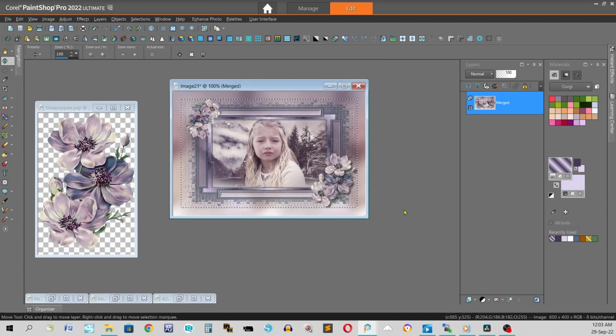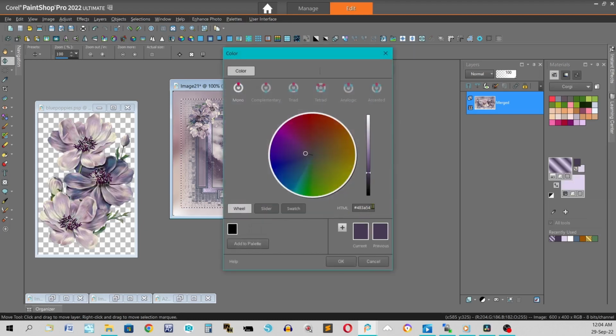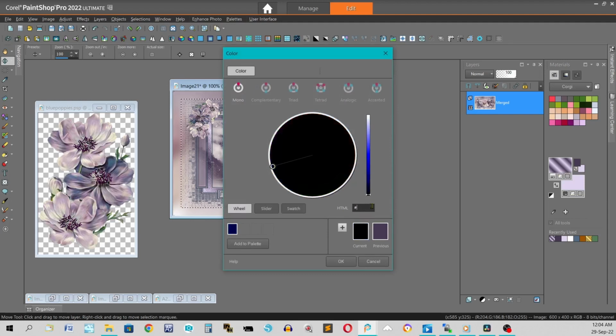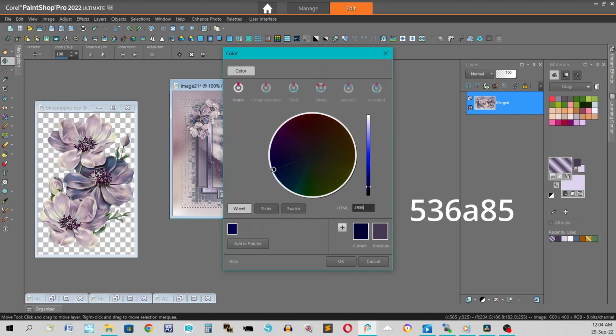Now if your flower is not within those running ants, you need to go back, undo a few things until you have all your layers, and just shift that flower. Now click on the darker purple in your materials palette and replace that color with 536A85.